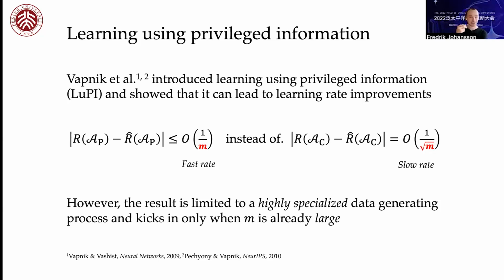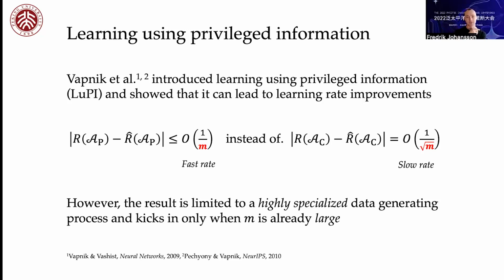And so in a particular setting, they have been able to show that privileged learners can achieve fast rates, meaning that the error decays as 1 over m, where a classical learner could at best achieve a slow rate where the error decays as 1 over square root m. Now, the issue with that for our setting is that these are limited to very specialized constructions. So you can show that such examples exist, but it's very hard to generalize or generally apply this kind of analysis. So we're interested in something a little bit more broad. But additionally, these results kick in when the number of samples is already fairly large. But the whole point is that we want to work well in data poor domains. So M is not that large.